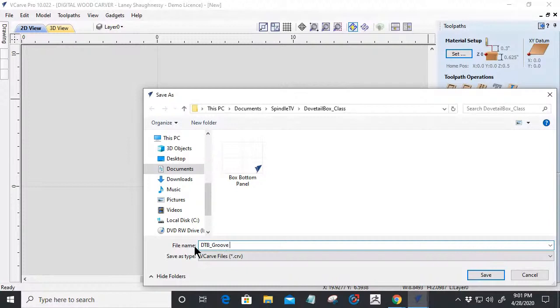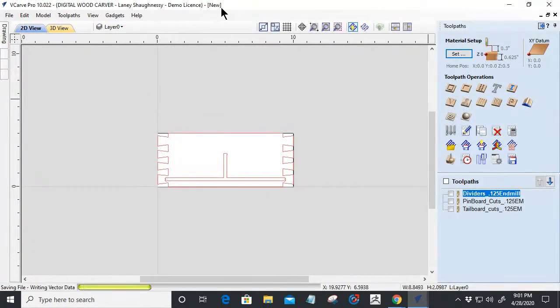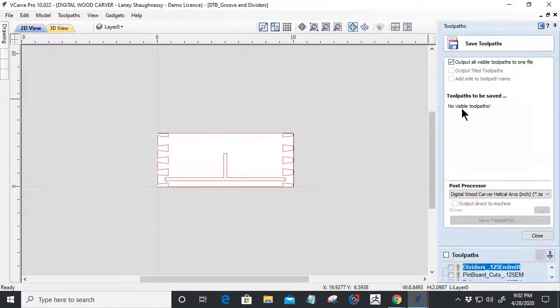Groove and dividers, throw it in there and hit save for the design. Let that save. And then I'm going to close out of this and I'll come back and do the save the toolpath later. You're just going to open up the save toolpath button, choose your appropriate post processor for your machine. And you will save each of these files individually, one at a time.